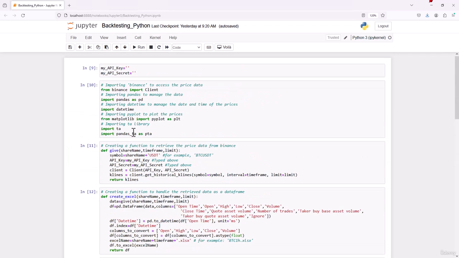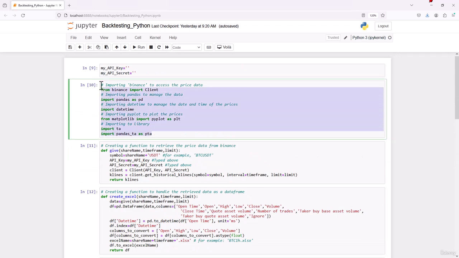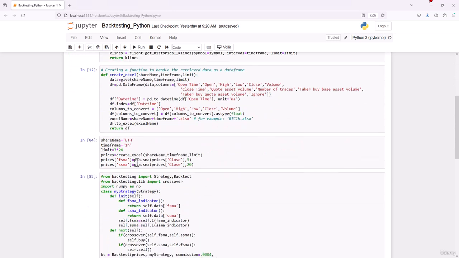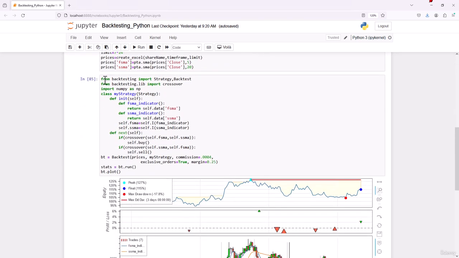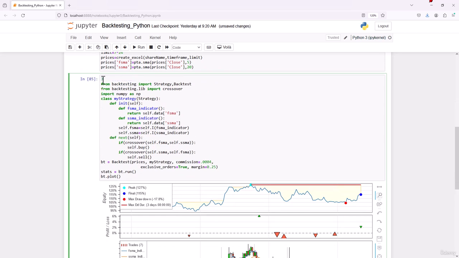Here, in addition to the libraries used in previous sessions, we need to import methods and classes from the backtesting library. If this is your first time using this excellent library, you need to install it first.